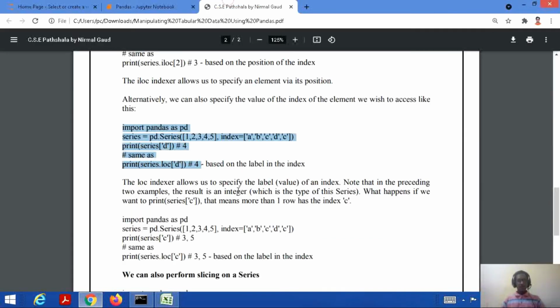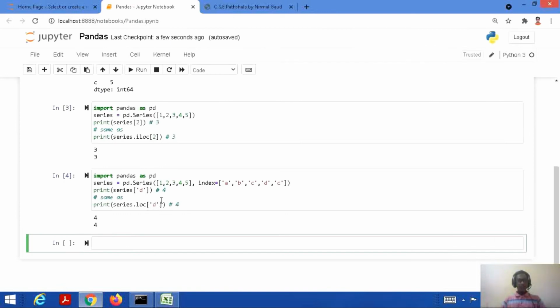So here we made a change: instead of using iloc, which is based upon the position of the index, we try to access the element on the basis of the label in the index. So we have defined the labels here in the form of index like A, B, C, D, E for the respective values. So we did access with the help of labels. So we have used loc here, and we are obviously accessing the D labeled index position, that is 4.